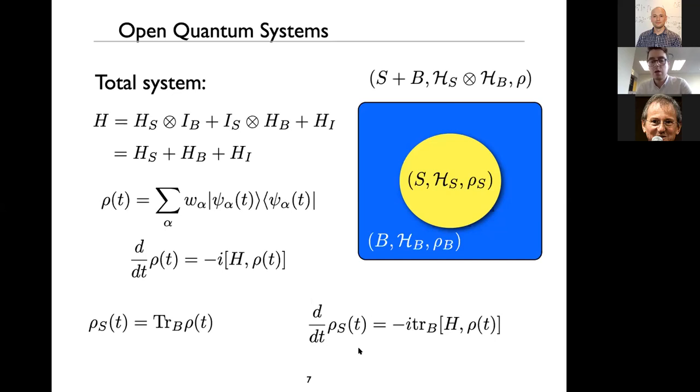Unfortunately, in the most general case, that's usually intractable, because if we take our environment B to be macroscopic, this equation of motion will contain information relating to how our open system couples to every degree of freedom in the environment, which is usually a very large number of degrees of freedom. Therefore, this is simply too complicated to describe in a general case. So following this naive approach, we have to find ways to simplify the general analysis when we want to describe how an open system evolves in time.